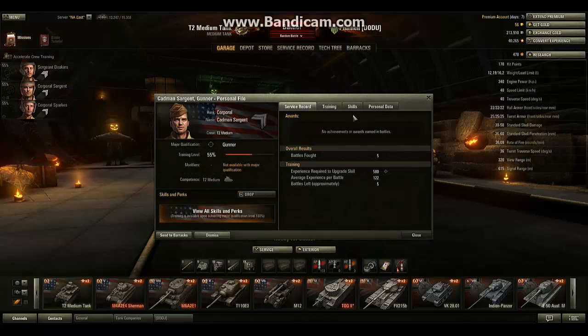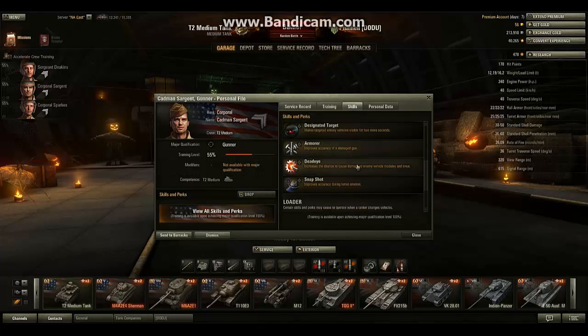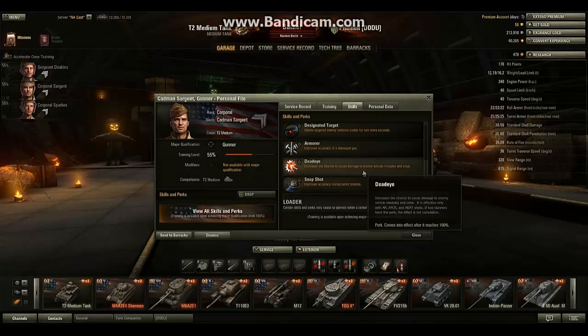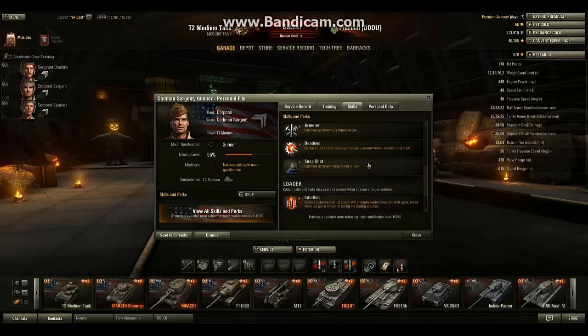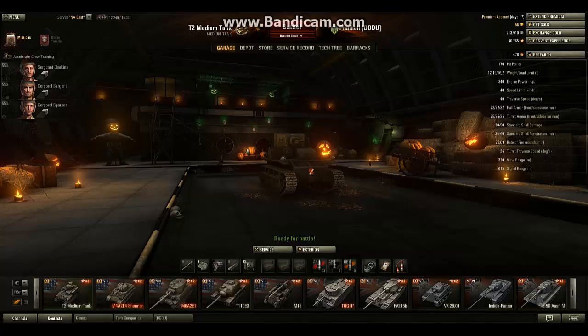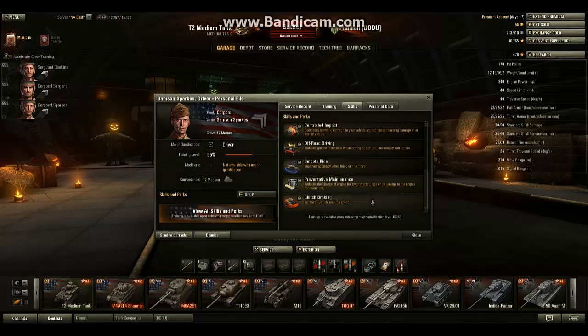For this crew member, I recommend Snapshot, of course, because it improves your accuracy during turret rotations. Deadeye, of course, because you do more critical hits with AP rounds, and if you're going to spit them all into them, you will make a lot of critical hits. Designated Target, no. Intuition, no. Adrenaline, no. Nothing of the loader.